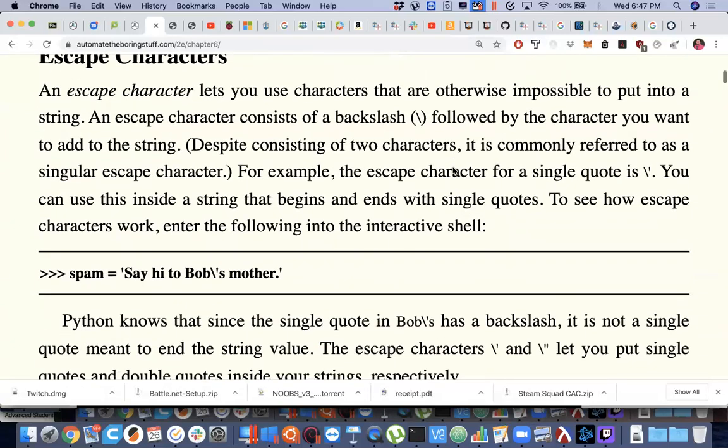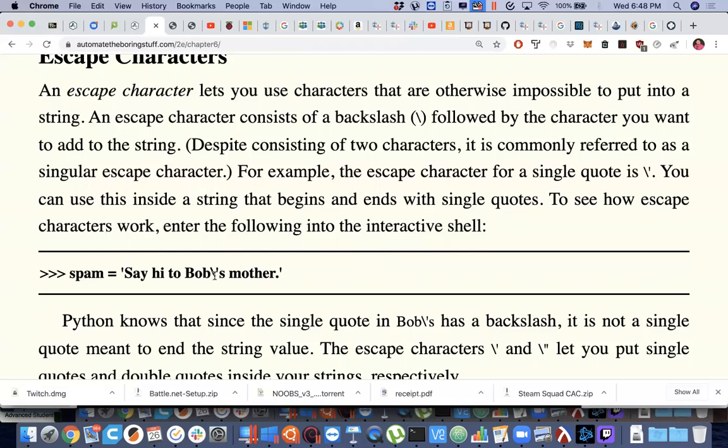I think you've seen me do this before. There's escape characters, so you can put a backslash before something. So in Python, you can use a single quote or a double quote for representing strings. Well, let's assume that you want a string that actually says Bob's mother in it. That is Bob apostrophe s. You don't want this single quote to be treated as the end of a string.